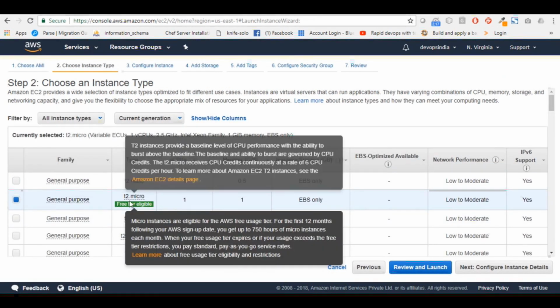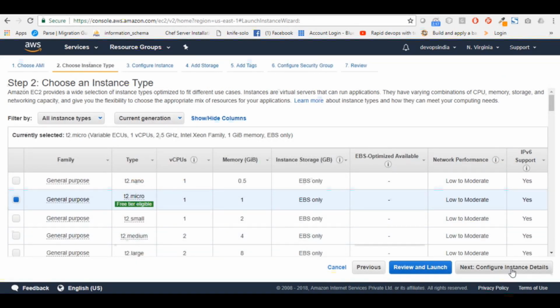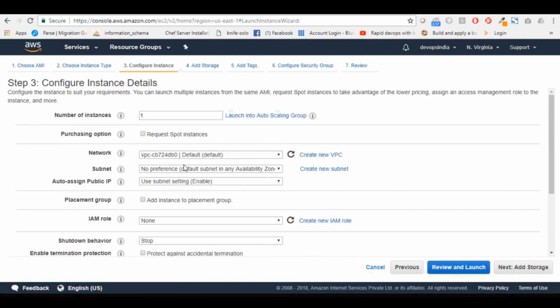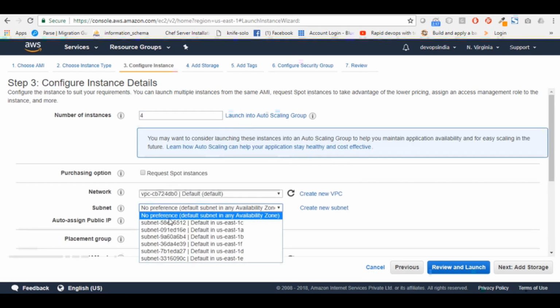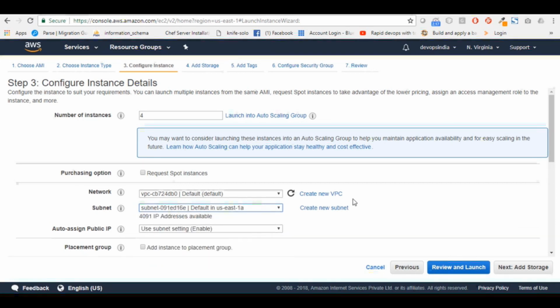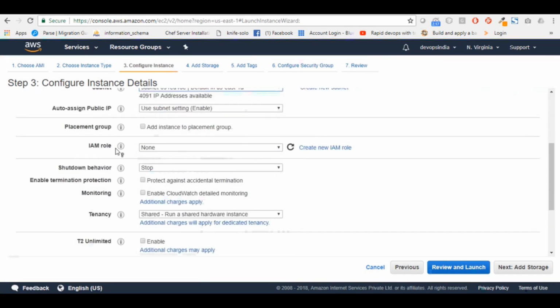I'm going to use free tier for the demo. Number of instances is 4, and the subnet is like this. Now the IAM role, this is very important. As we have seen, we have created 2 roles, one for CodeDeploy and one for EC2.